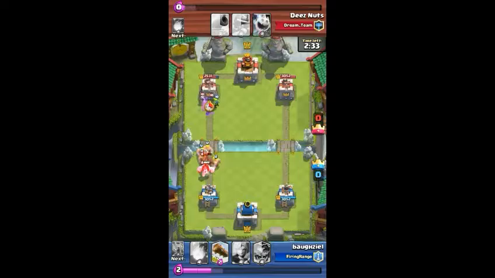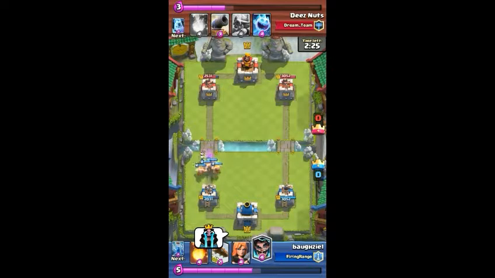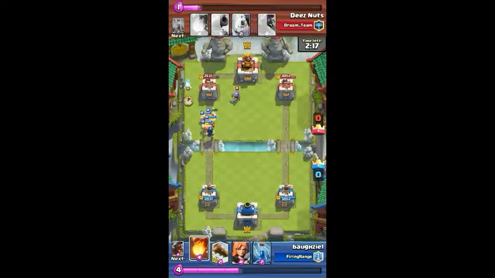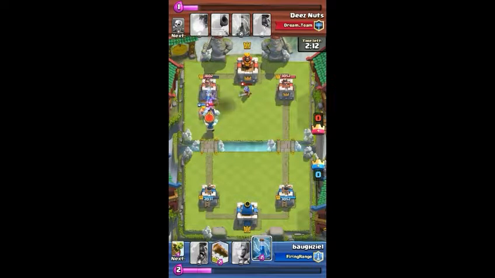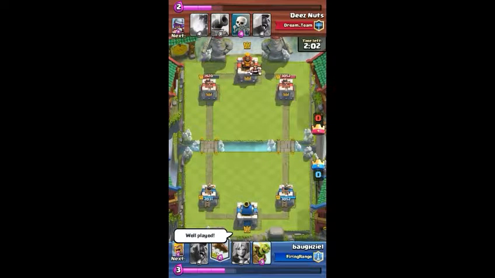So again, he does zap, but a bit late, a bit early even. And my Barbarians deal with this Hog Rider. So I think he wouldn't have his Fireball up yet, but I was wrong, and he didn't use it. So I took advantage of that. Fireball and zapped the Musketeer, and he had to panic zap my Goblin Barrel. So, no, he panic zapped my Electro Wizard.